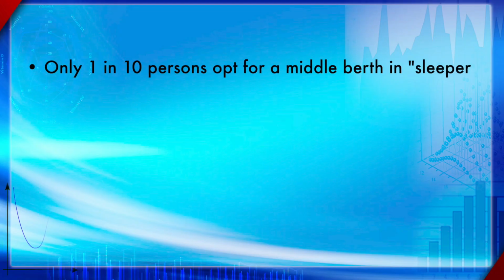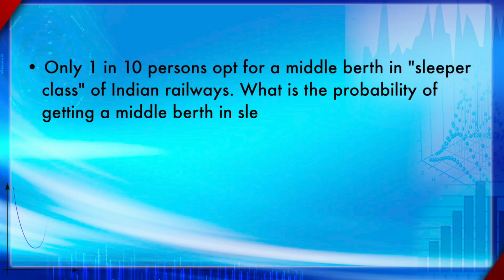Only 1 in 10% opt for a middle berth in sleeper class of Indian Railways. By the way, we have seen the same problem when we discussed probability. I asked you to calculate the probability of getting a middle berth, if you remember. What is so special about middle berth? Apparently, I like middle berth rather than upper berth or lower berth, but fortunately, not many people opt for the middle berth. Only 1 in 10% opt for the middle berth.